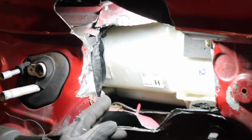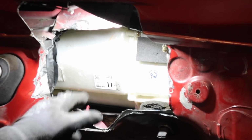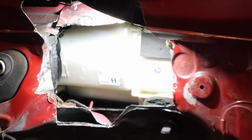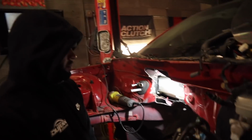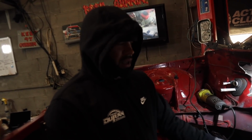It's tucked out of the way, and now you have all this room. Now we just did this all basically so we can get something nice to cover it up. A lot of people that have done this build, no shade to them, they just leave it like that. But we got the time. We're still waiting. We got the time and we got carbon. We might have to put that carbon.